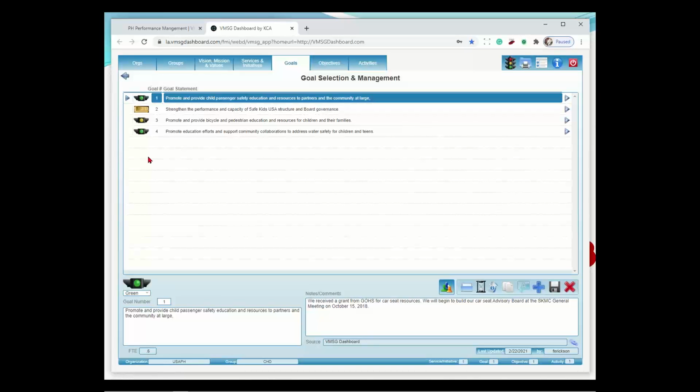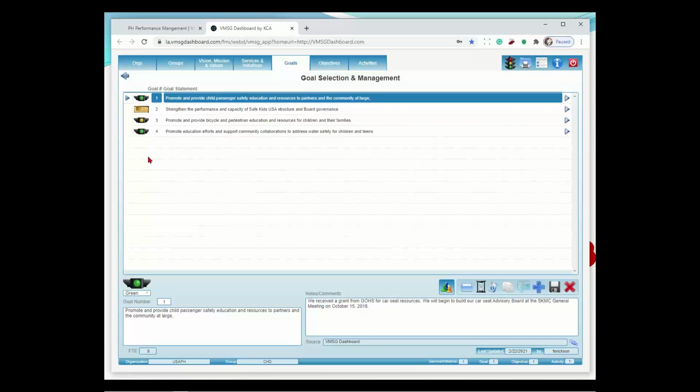So let me define what we usually use them for. You can define them any way you want to, but typically green indicates things are moving forward as expected. If it's green, you typically don't have to monitor it too closely because you know it's moving as expected. When you move it to yellow, that means there's a potential issue coming up. Maybe somebody's going to be going out on leave, or somebody's going to be leaving the department, something like that. So you're going to flag that as a yellow and say, based on this, there's a potential we may not get this thing done on time.